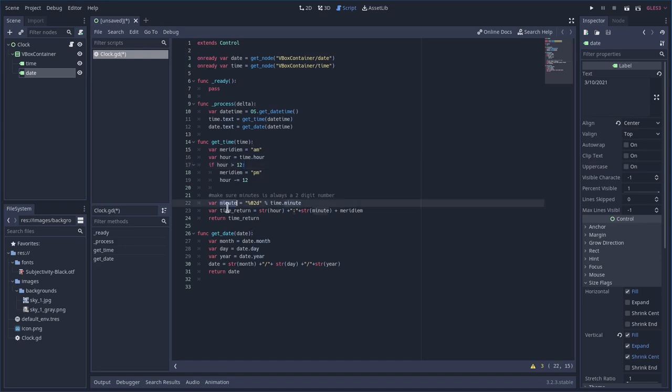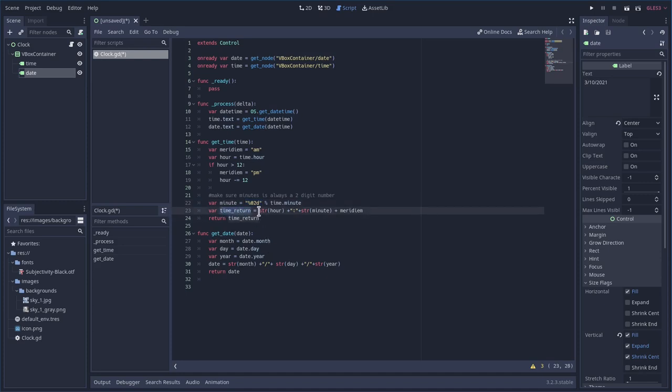Next, we're going to get the minutes. We create a variable called minutes, from the current time's minutes. But we want it to always be two characters. If it's, let's say, 1 o'clock to 1:09, it's not going to say 1:09, it's just going to say 9. So we want to make sure that our minutes are always two digits in length. This is what that's doing. If it's a one-digit number, for example 5, put a 0 before it. That's it.